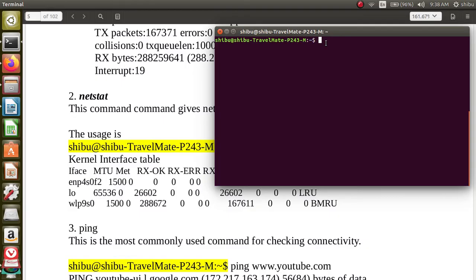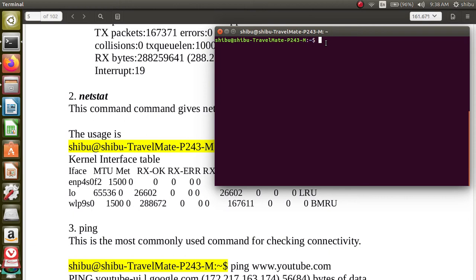That system is residing somewhere else. I don't know where it is, but whether it is connected to this system, we can check using ping.